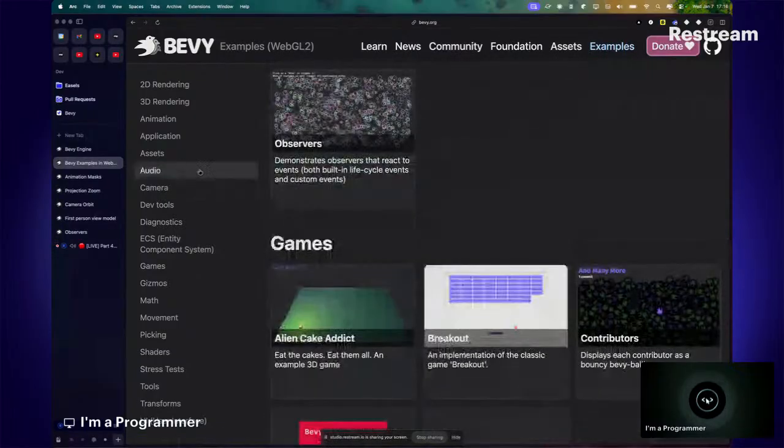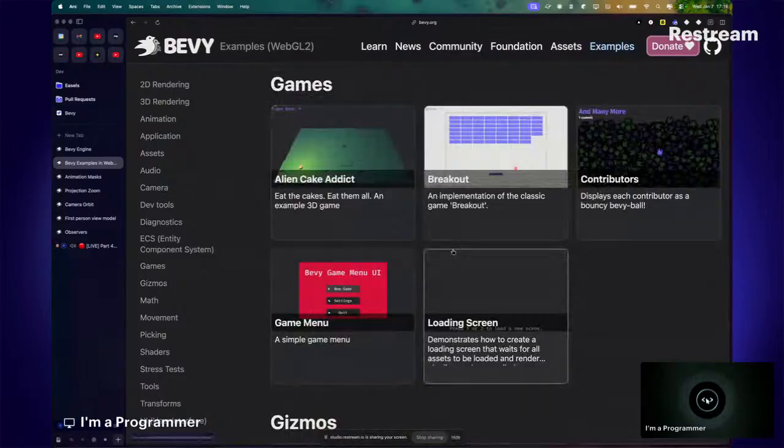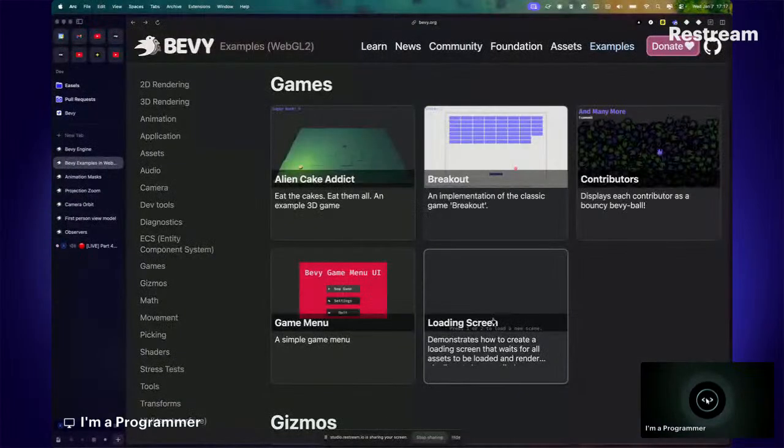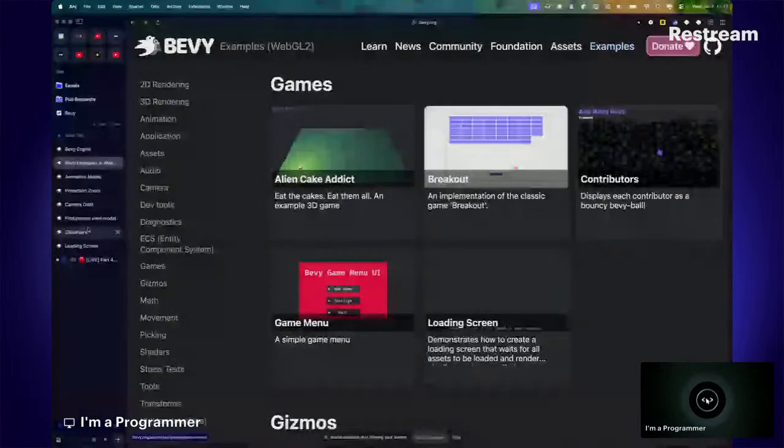Okay, let's go back to games. Let's implement gaming. So the first thing I'm supposed to do is implement a game menu first of all. Now this is important because every game has a menu. So two things I want us to implement, combine them together. We start with a loading screen. You should open a new tab. Let's create a loading screen first of all. I'm going to close more of these that I've already opened here.